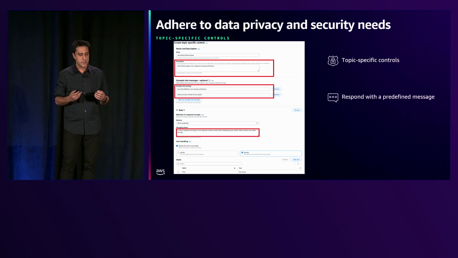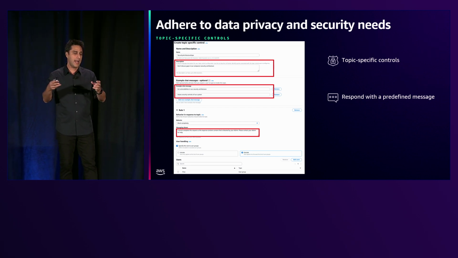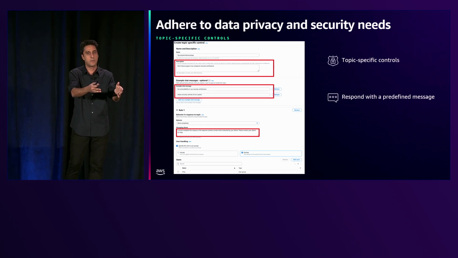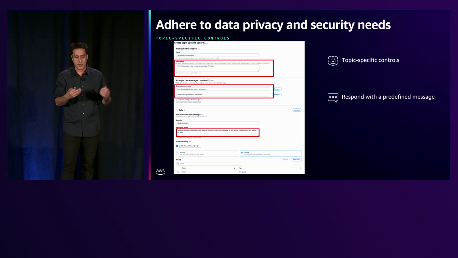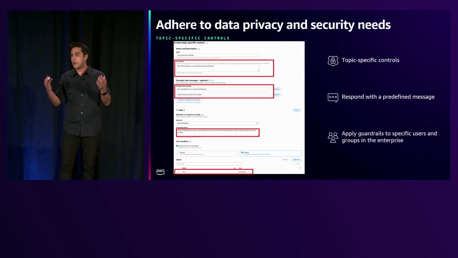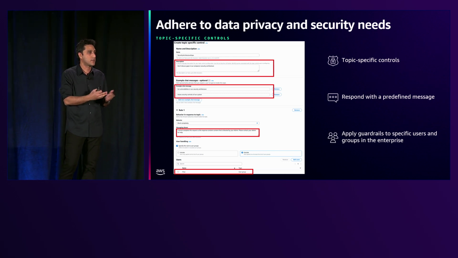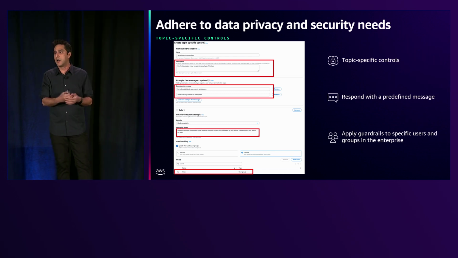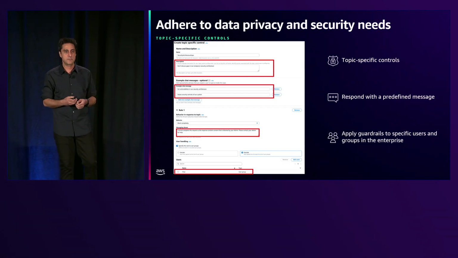Once you define that, anybody who asks a question about a security topic or security vulnerability in my environment is going to get a predefined message, which I can define in the Q configuration. Of course, there are certain users and groups who may need access to those answers. In this case, for my security architecture and security vulnerabilities, I want my IT security team to be able to access it. So I can exclude them from this rule and give them access.